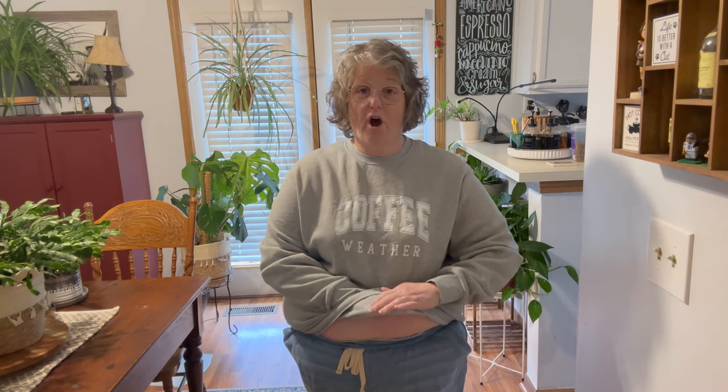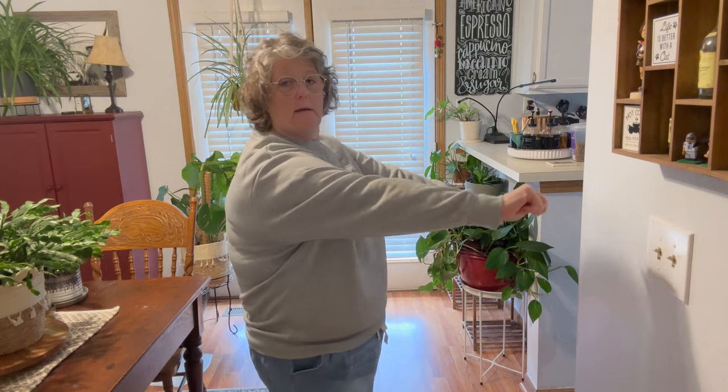Next I got this sweatshirt. It is a true sweatshirt material — really soft, just has 'coffee weather' on the front as an iron-on graphic. It said oversized, but I probably should have upsized. This is a 3X as well. It fits me fine, but I really wanted it to be oversized and I think it's just the right size. I definitely will wear it — it's got the soft fleecy lining and it'll be fun this fall. If you want true to size, get your true size; if you want to oversize, I'd say go up one. The arm lengths are good. It's a little bit of a drop shoulder, but the quality is there and it looks cute with these jeans.